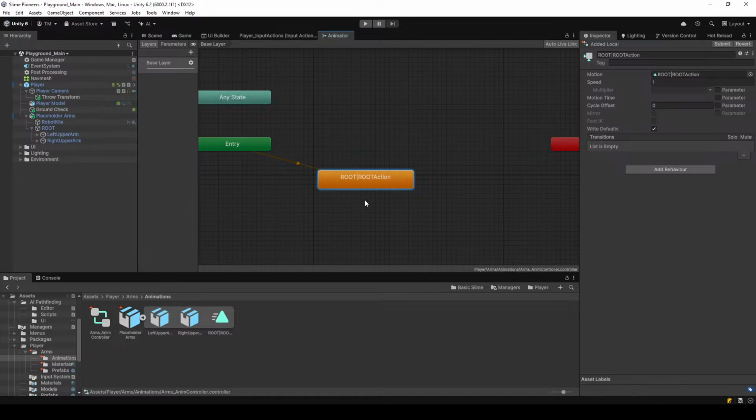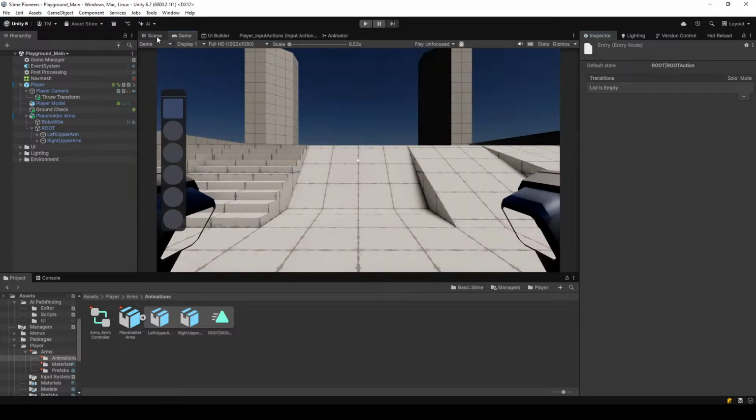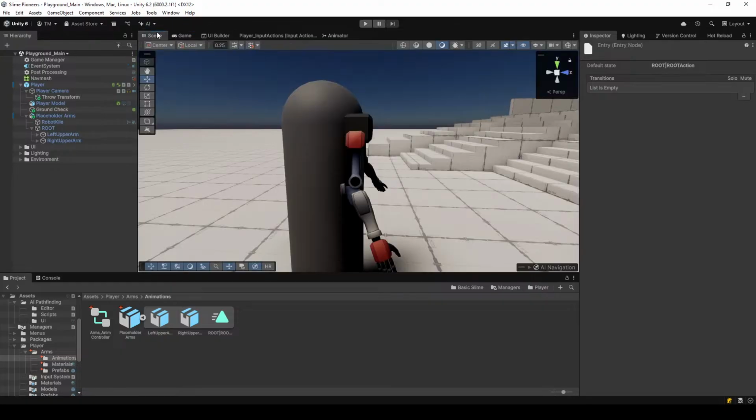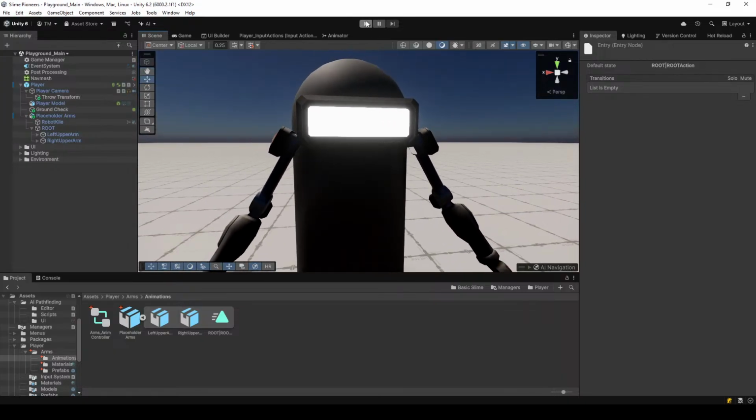And it doesn't need to have a transition. That should be fine. It should just go straight to this because it's going straight from entry in. So that should be fine. Though the shoulders are wrong again. The shoulders are always wrong.